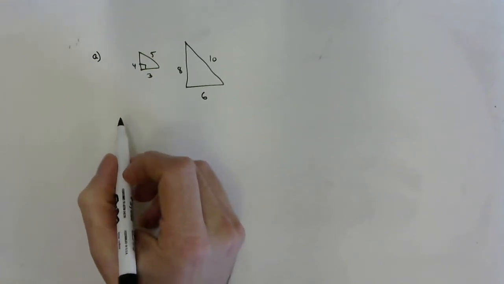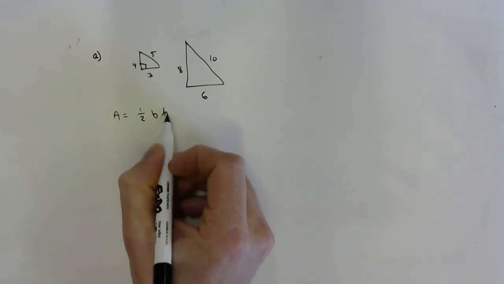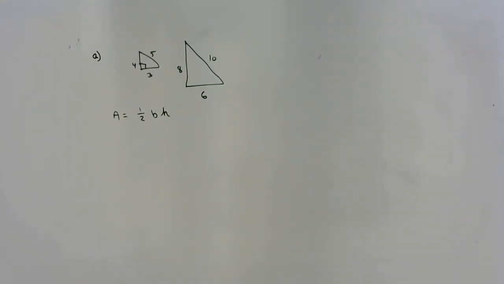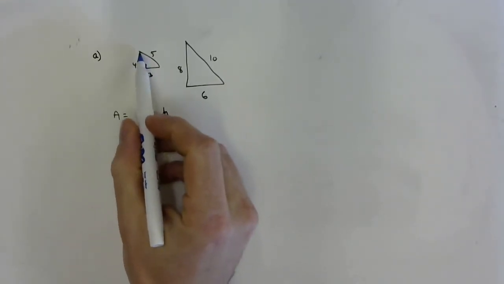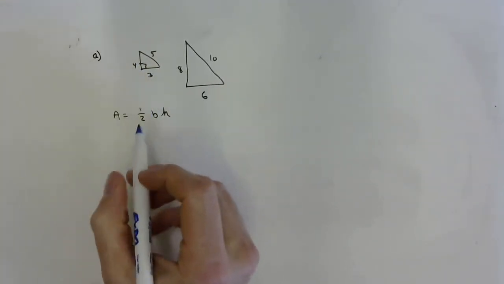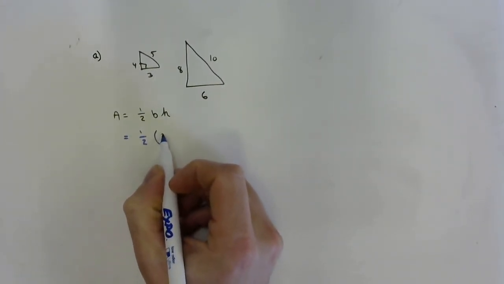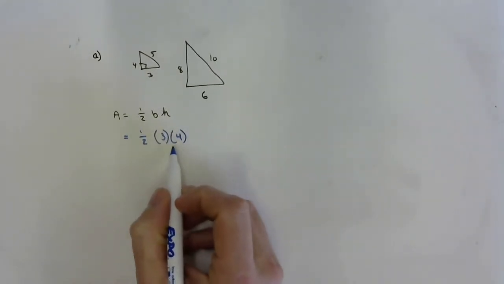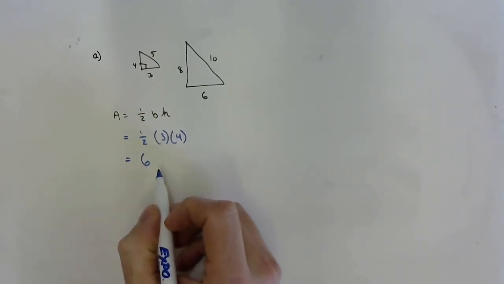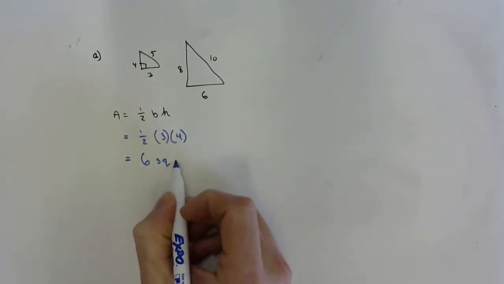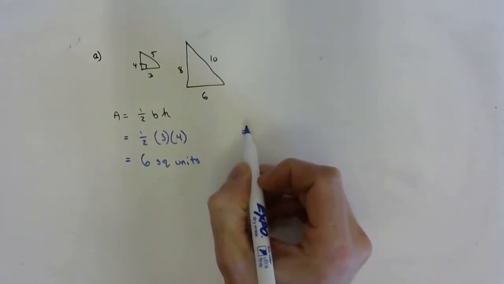How do I find the area of a triangle again? Area equals 1/2 base times height. In a right angle triangle, it's pretty easy. Height is the altitude, which is given to us. It's 4. The base is 3. So we have here in the small triangle 1/2 times 3 times 4. 3 times 4 is 12, half of that, 6. All right, so we've got 6 square units.